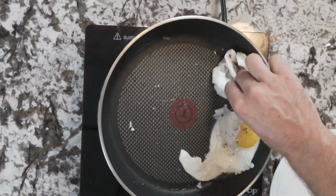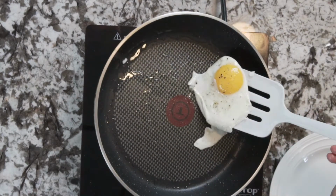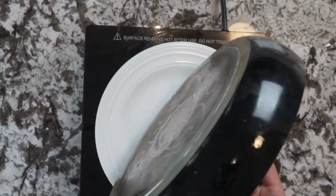For over easy eggs, dab the excess fat once the eggs are cooked, then tip the eggs to the tip of the pan and quickly but gently flip the eggs over, trying your best not to break the yolk. You could also just use a slotted spatula.